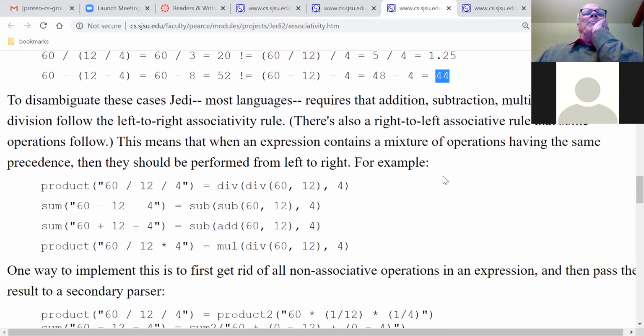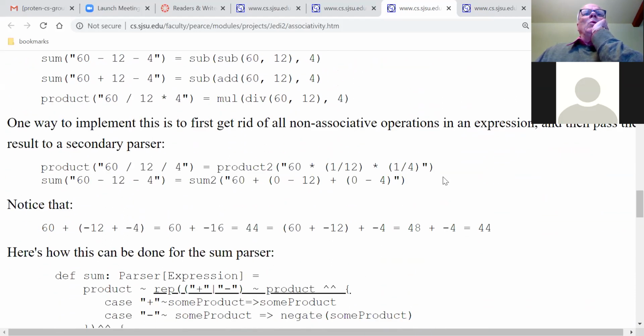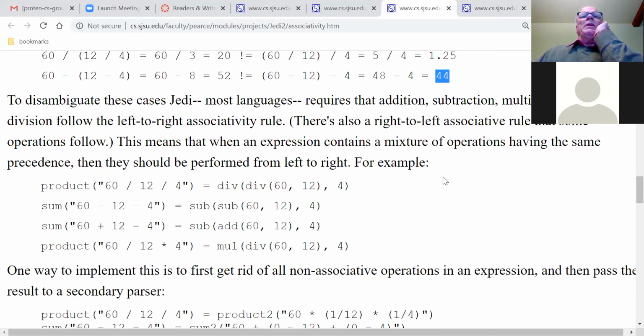And, you know, what we would like to do, so the associativity rule, the convention that we're going to follow, followed by most programming languages, is if an expression has two or more operators in it that have the same precedence level, like divide, then we execute them from left to right order.